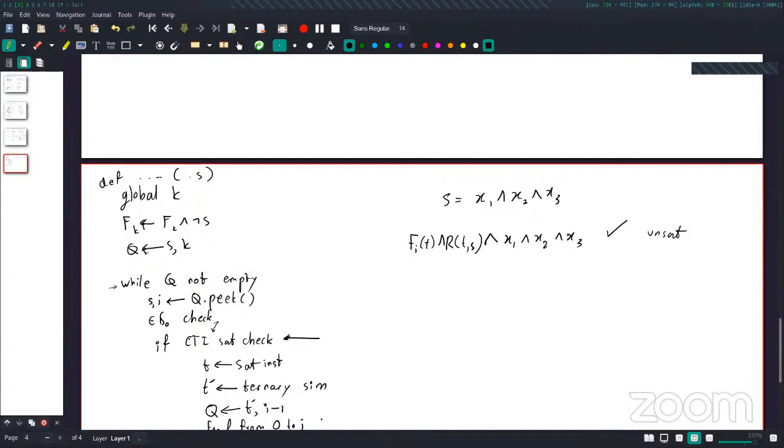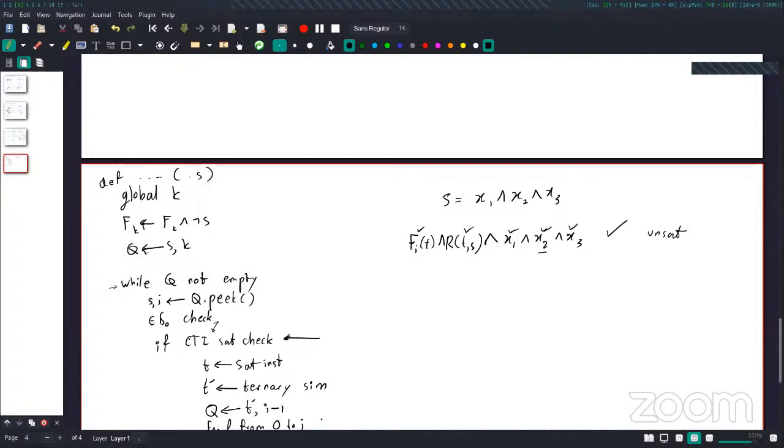So if your SAT solver gives you the information that from the clauses or the constraints that you've added, you can think of this as 5 constraints. From the constraints that you have added, only a few of them are actually necessary for your SAT check. That is, if you drop your X2 constraint, your SAT check still remains unsat.